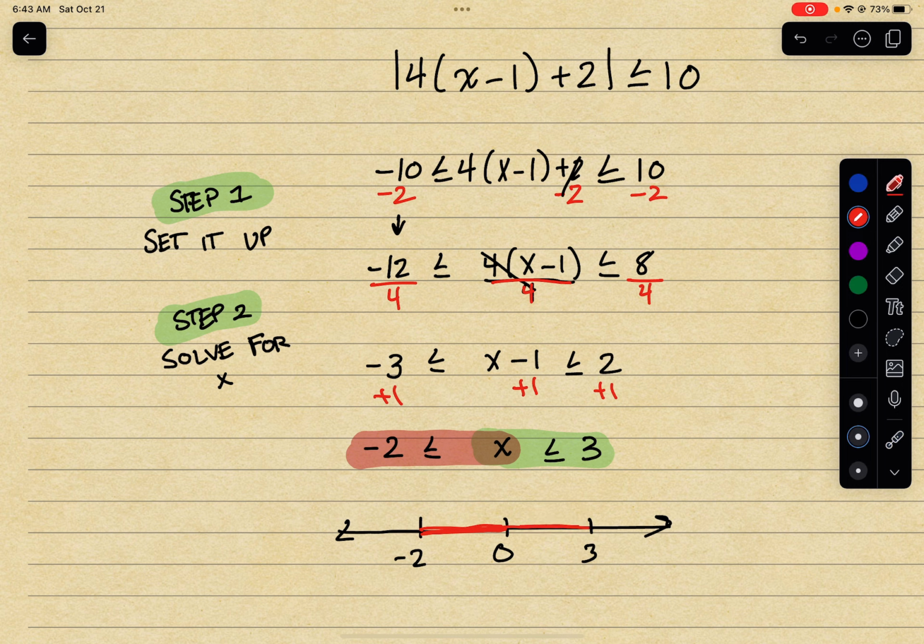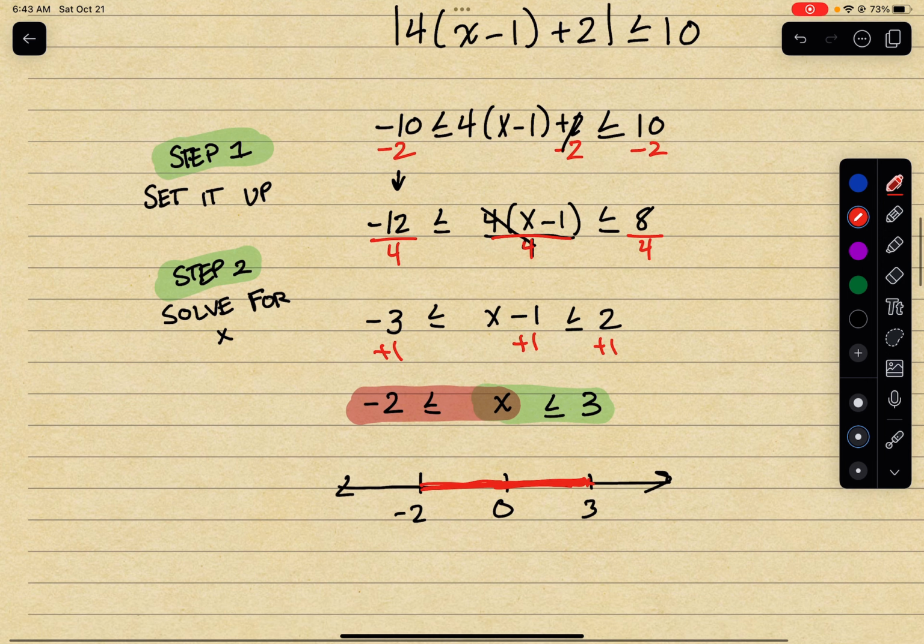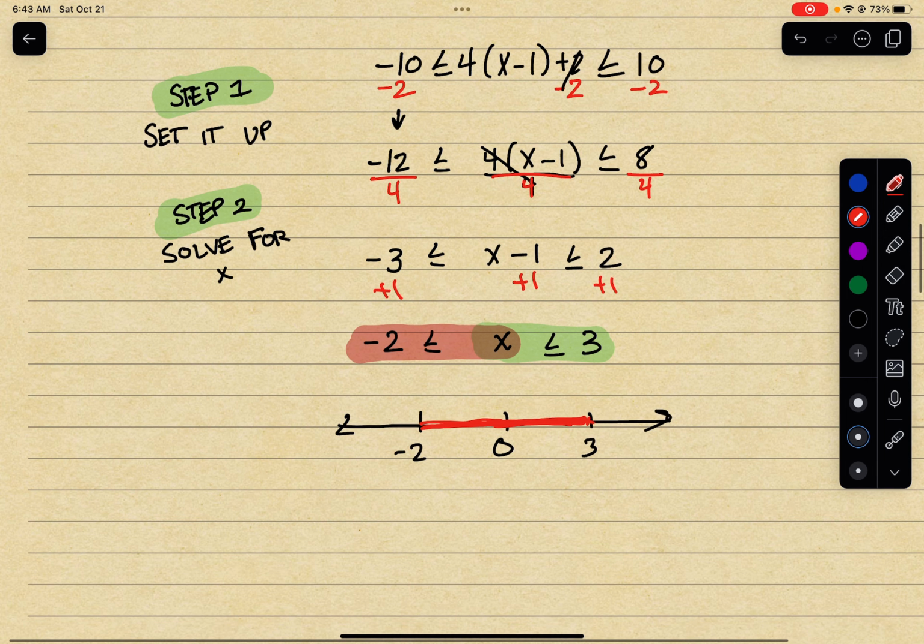So now, since these two lines touched, it's just that one answer. It's just one inequality. So the interval notation. Since I'm using these symbols right here, we know we get a bracket here. And this is going to tell me I'm getting a bracket here. And then let's go write my answer. We take the farthest number on the left, which is negative 2, comma, the farthest number on the right, which happens to be 3. And we have a bracket, and we have a bracket.